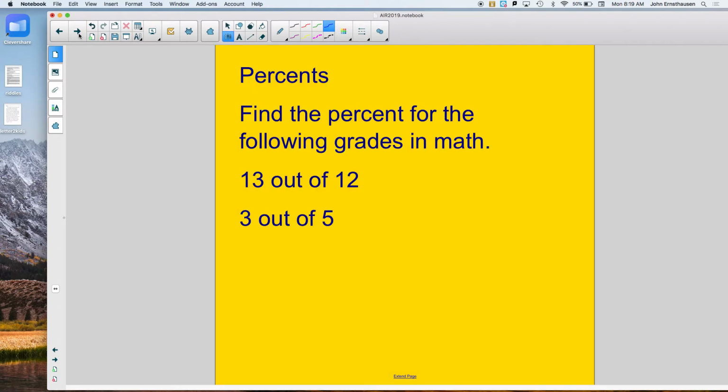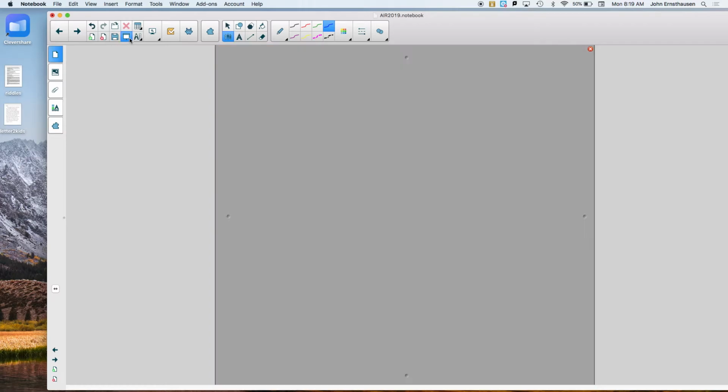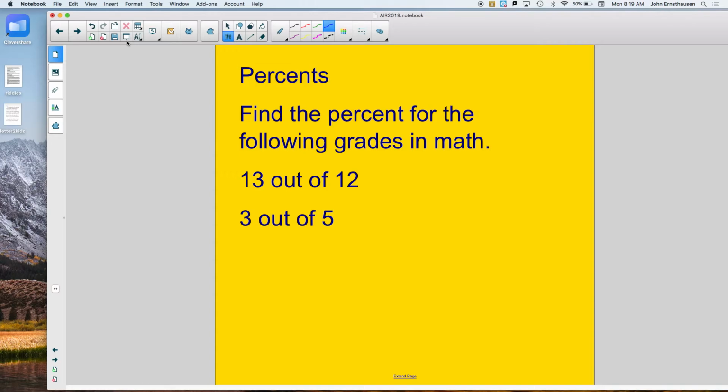Alright, let's go to some percents. On your boards with your calculator, I want you to find the percent of both these grades. You got a 13 out of 12 on an assignment. What percent would that be? Hopefully you know it's over 100. And if you got a 3 out of 5 on an assignment, what percent would that be? So think what we've done in the calculator all year. I've not written percents on top of your papers for a reason. It's not a 12 out of 13, Gabe. It's a 13 out of 12. The first one.